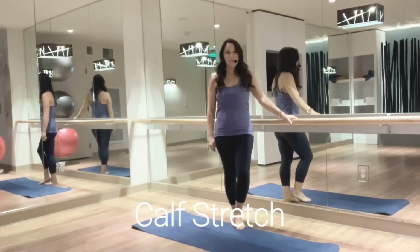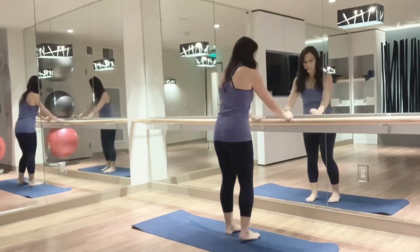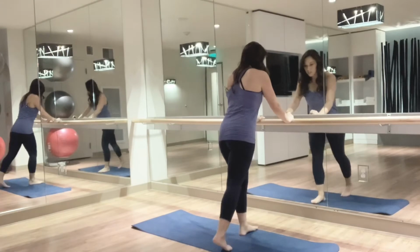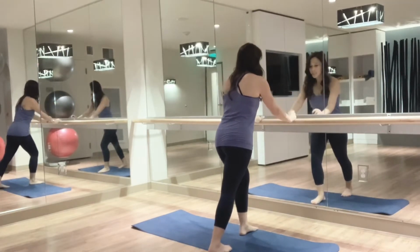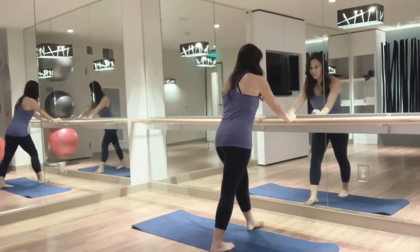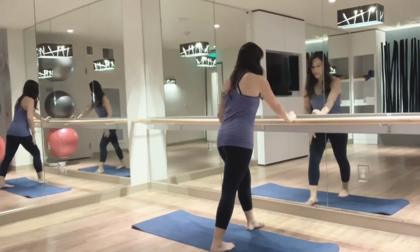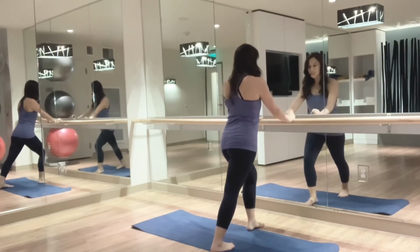So now let's look at how we can stretch out our calves. So when we do this, we're going to face a counter or a wall to help with our balance. And on both feet, you want the toes to point straight to the wall. The heel on the back foot must be down. And then I'm going to bring that front leg forward, so that way I have room to bend the knee to increase the stretch in the back of my calf on the back leg.